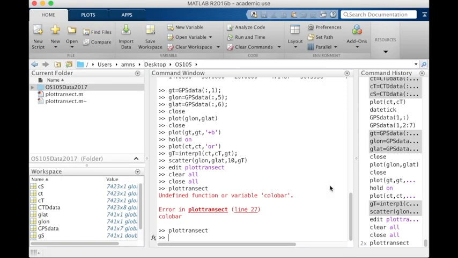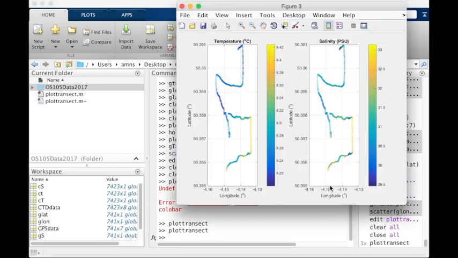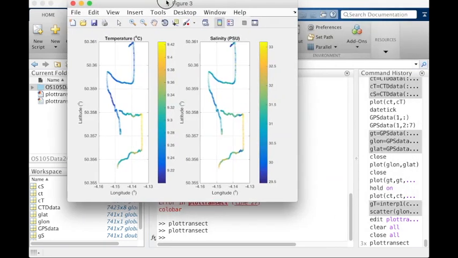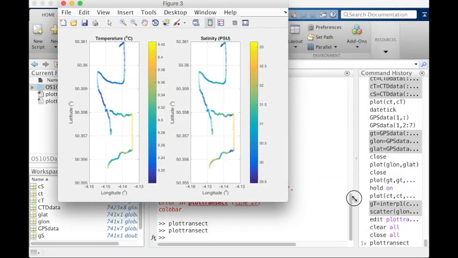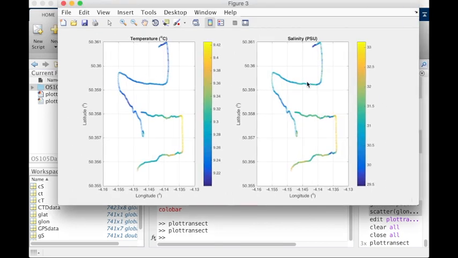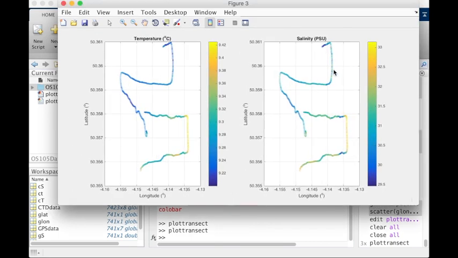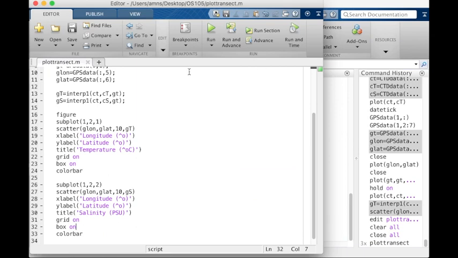So I'm going to run this. So if we do plot transact, we are getting there with our plots. Next thing I'm going to do is to fill in the dots and maybe make them a bit bigger. So to make them bigger, I change this, which is the area of each of the dots. It's just a number that defines the area. If I double the size of them, that will make the area bigger. And I also needed to fill them in.